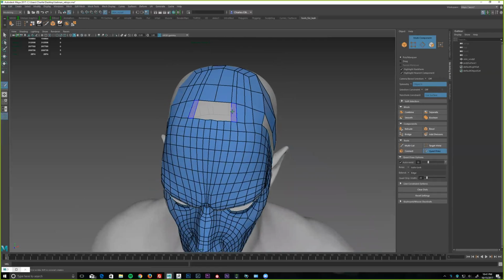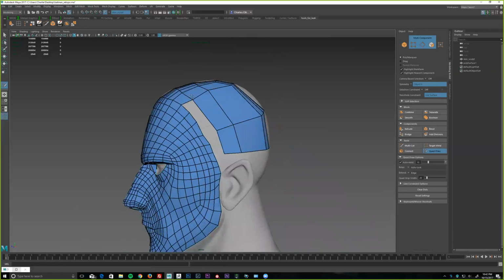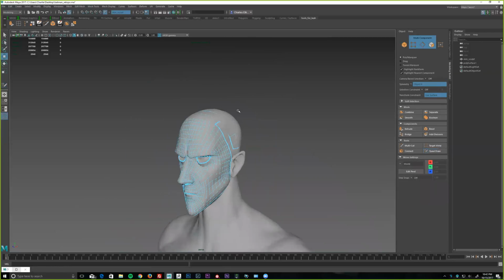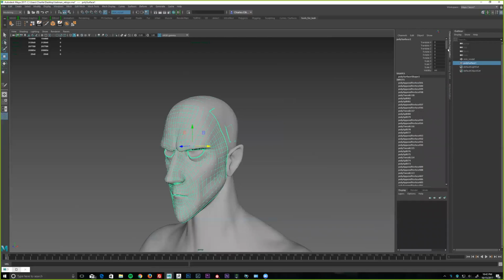One thing to also take note, if you ever feel like your Quad Draw session is starting to get slow, what you may need to do is remove history of the mesh. So for example, let me exit Quad Draw. If I select the mesh, go to my channel box, look at all that history.